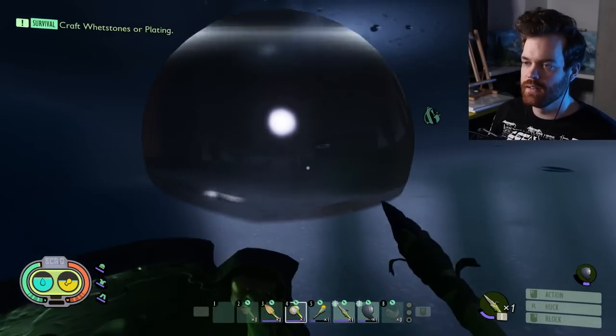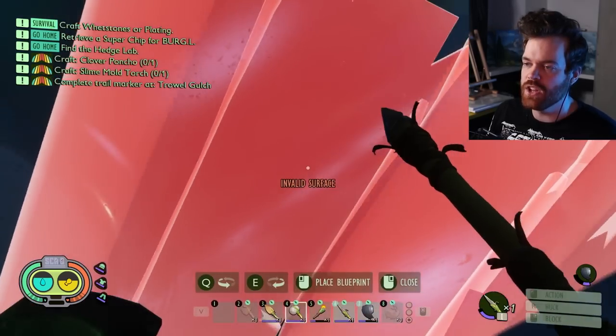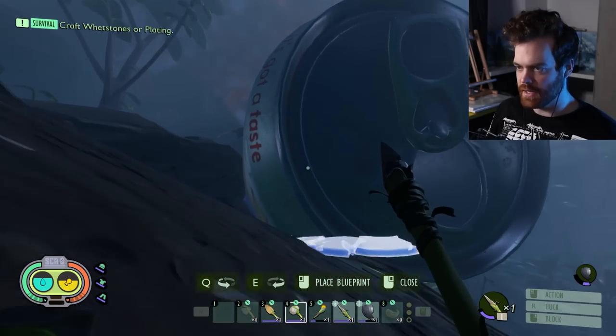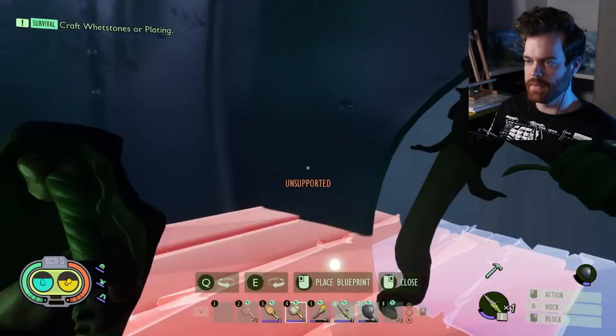Ooh, and there's liquid. Grass floor. This is what we've been looking for. Invalid surface. No! I have to make a can base. Okay, I have a plan. What if I build from outside the base and then go into the base? Right? And then we come in.